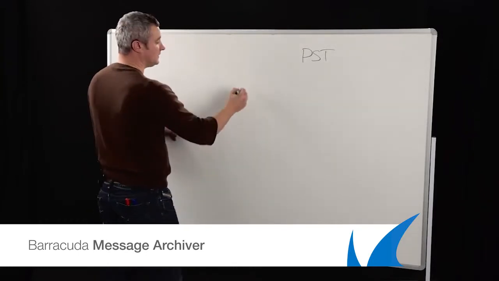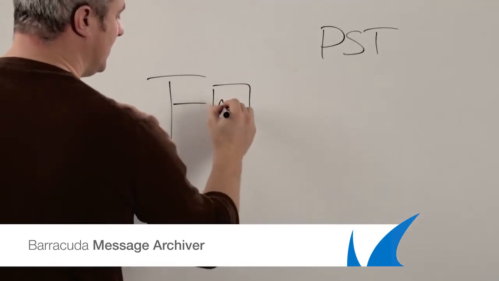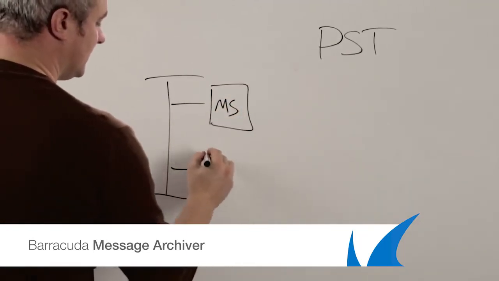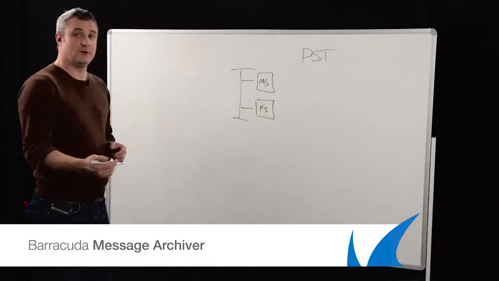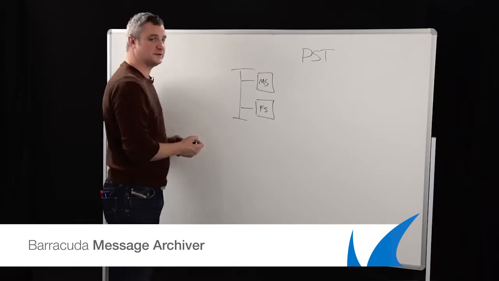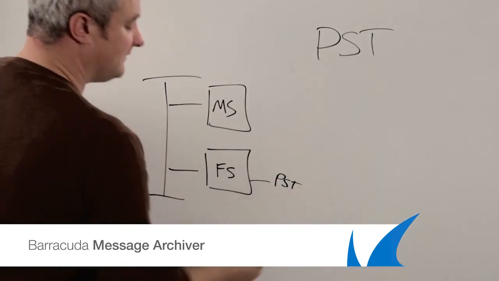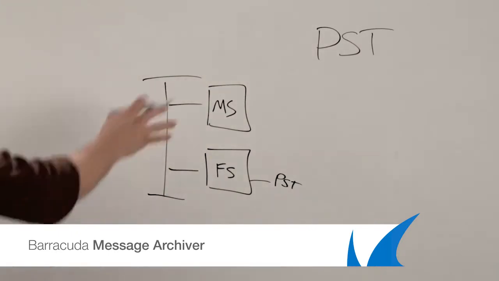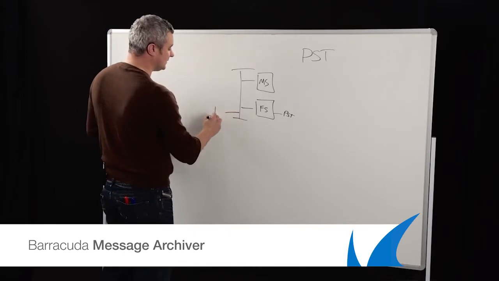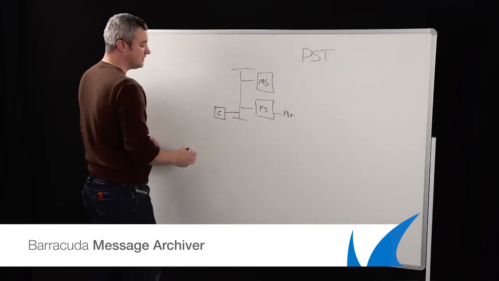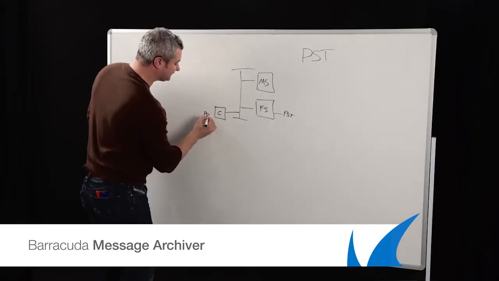So if you look at a normal network, for example, here's my mail server, here may be my file server. Traditionally, what most users are going to do is they've been told by the mail server you're not allowed it, so each individual user is going to start loading PST files onto the file server. So you're sort of robbing Peter to pay Paul. Worst scenario may be the actual individual client's machine, or even worse if it's a laptop going off-site, may have those PST files on it as well.